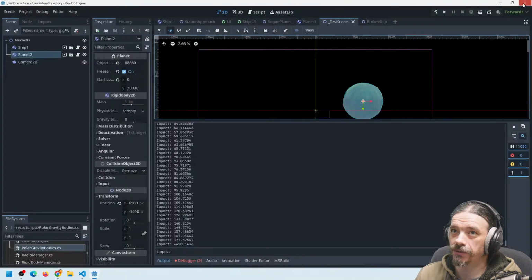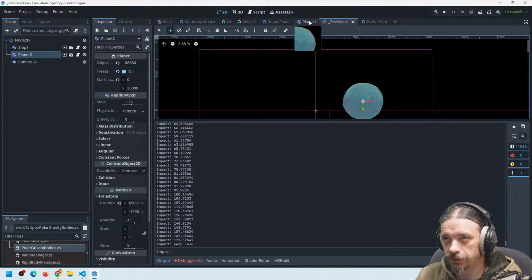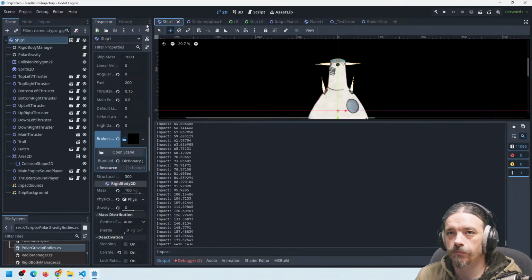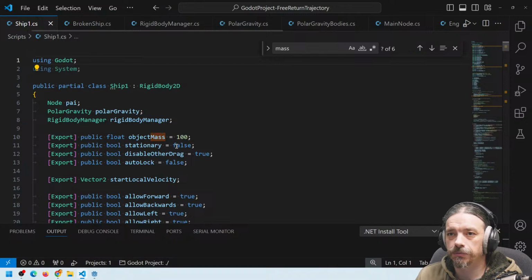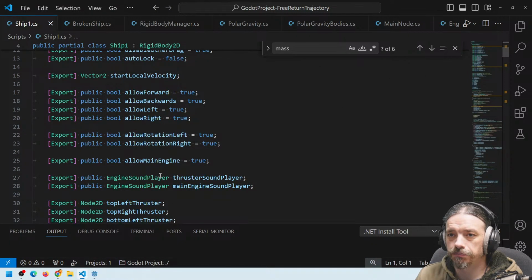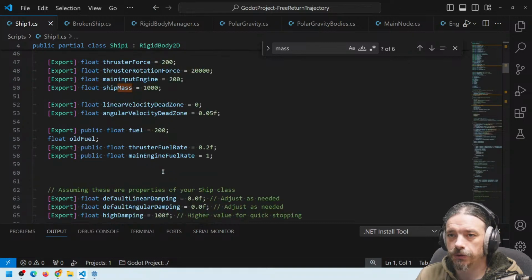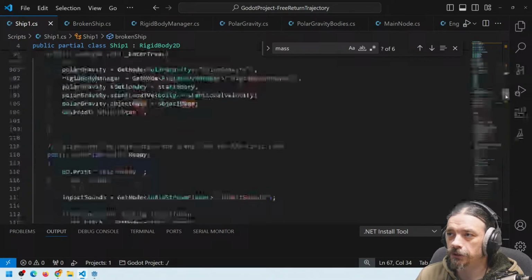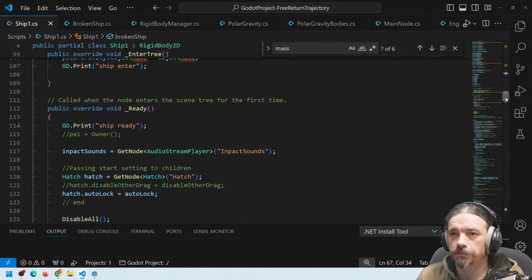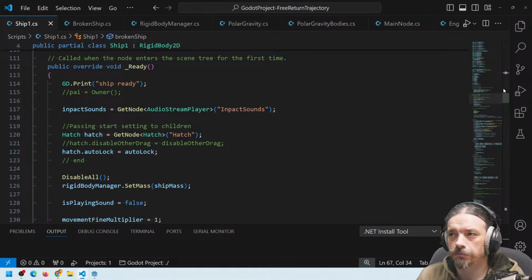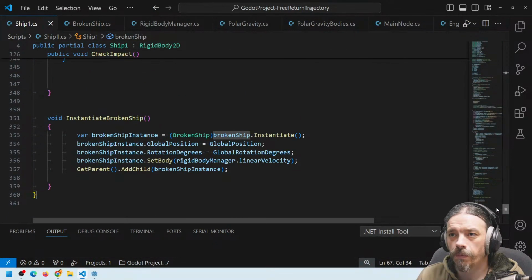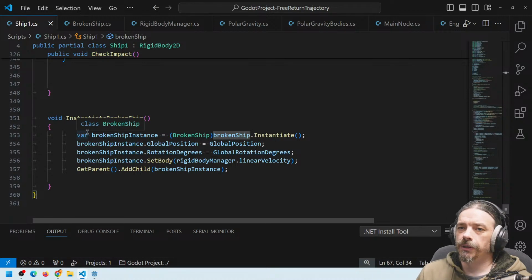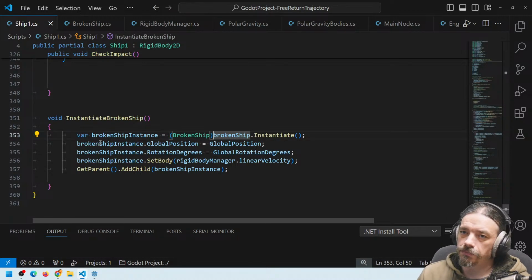Maybe I'm adding the velocity in the wrong place. Because when the ship collides, where is the broken ship? It's here. When the ship collides, we instantiate the broken ship.